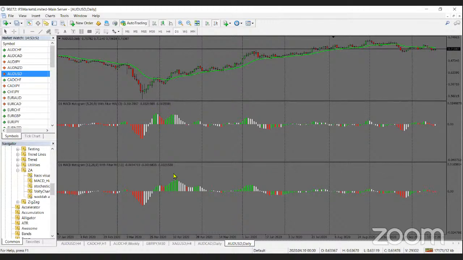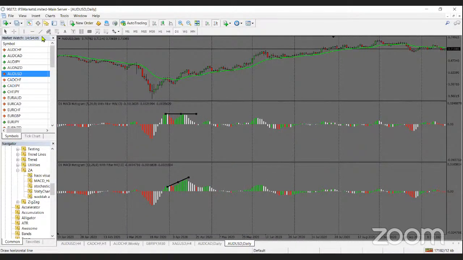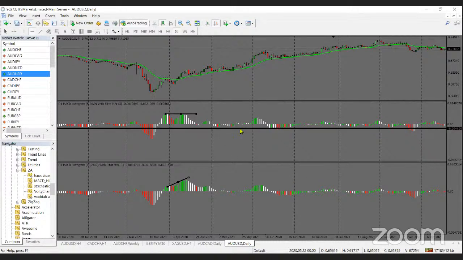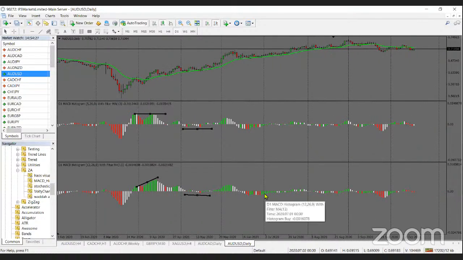So the moment I change it, you can look at the MACD. The top one has the values that I changed. The bottom one is the original value. What's the difference? You can see that the sensitivity has undergone some changes already. Oops, that's the wrong line that I used. There are 2 valleys over here compared to the bottom one, which has only 1 valley. I know it's quite small, so you can't really see it. These are some of the minute changes that you can see.